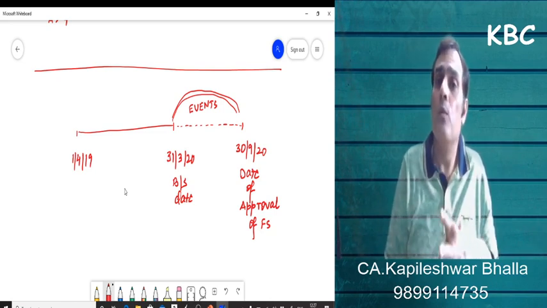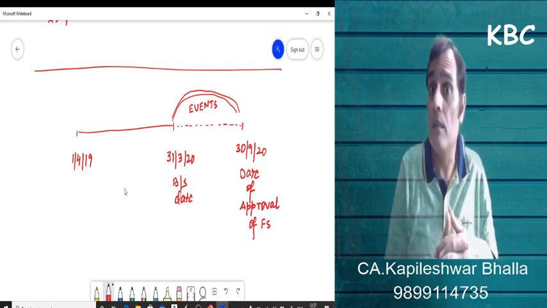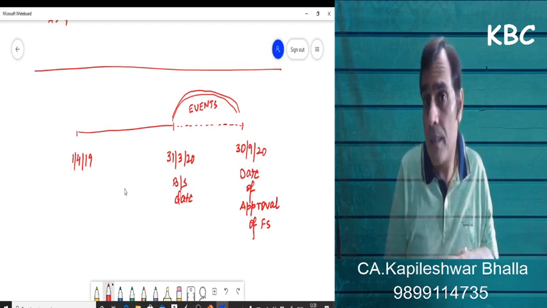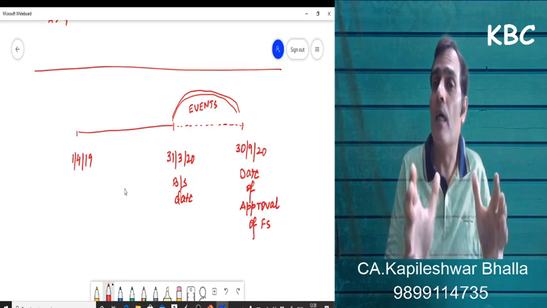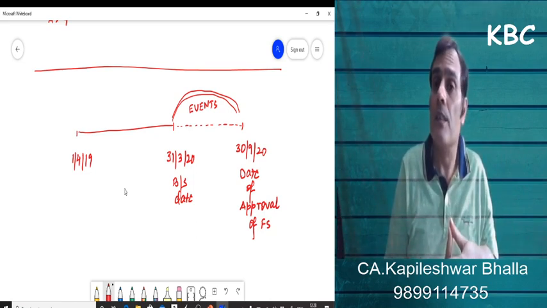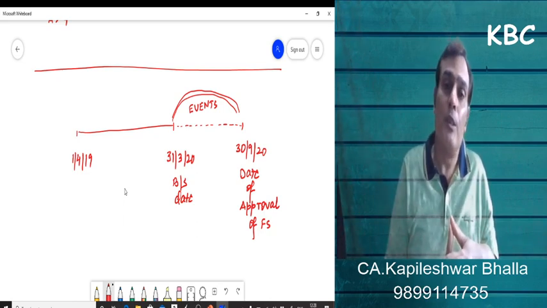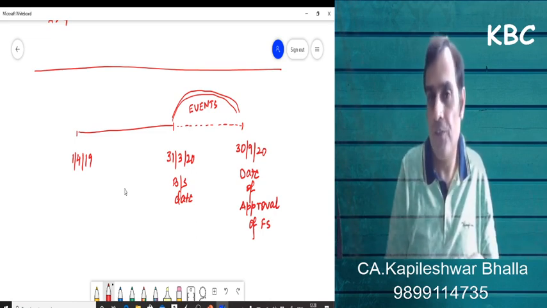The most common misconception is that non-adjusting events are disclosed in the notes to accounts. No, they are disclosed in the director's report. The disclosure in the notes to accounts is done in international accounting, not in this IGAAP. Accounting standards are called IGAAP.